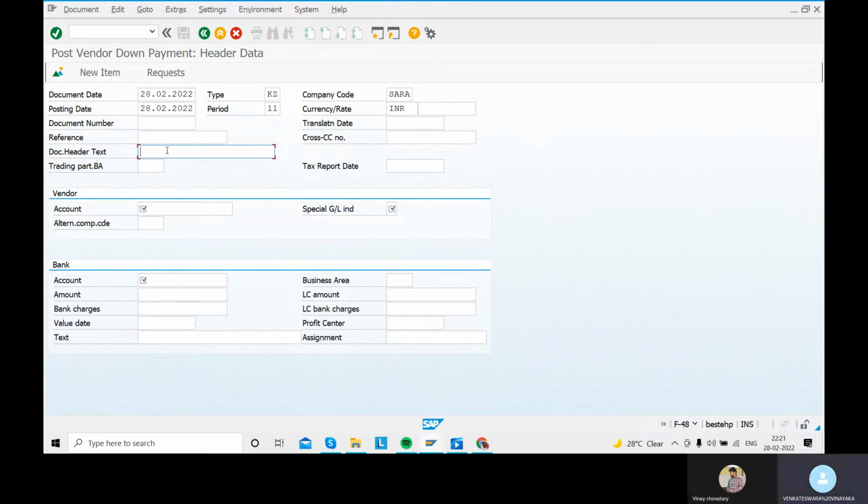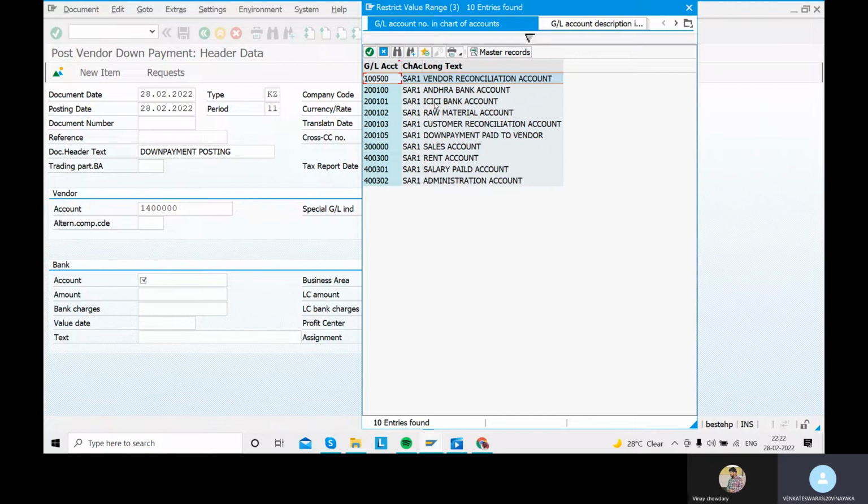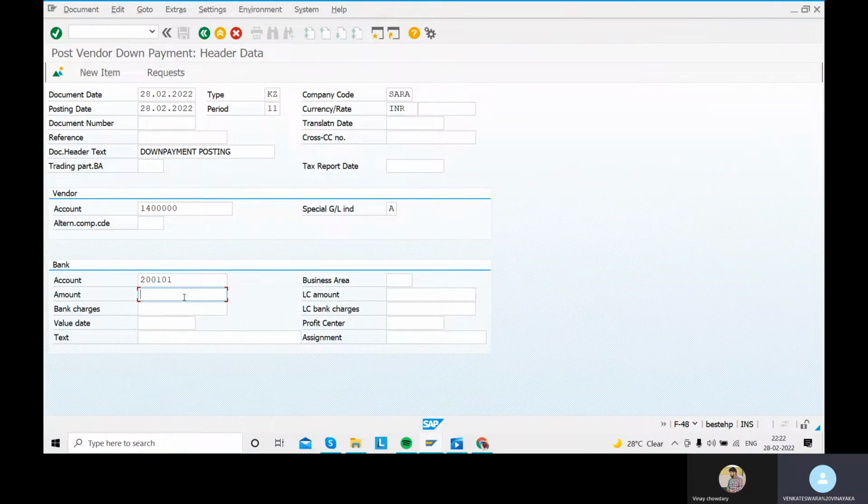Okay, and down payment posting, right? What is the account that we have taken? 14 lakh. What is the special GL indicator that we have taken? A, and go to the bank option. You can just take the ICICI Bank. Okay, amount is 2 lakh rupees, right?